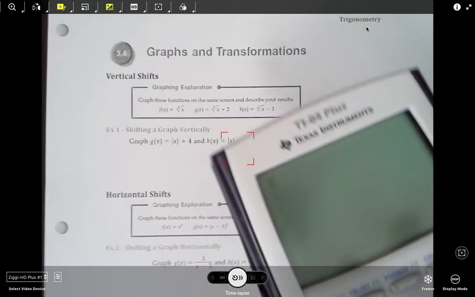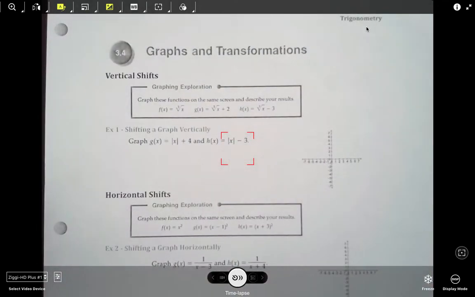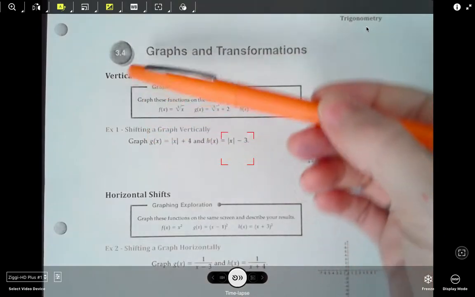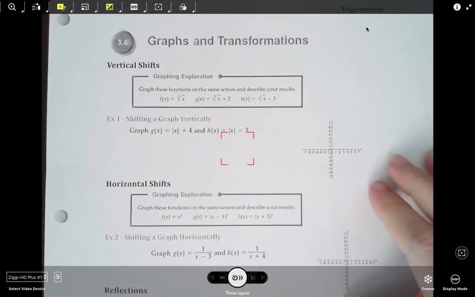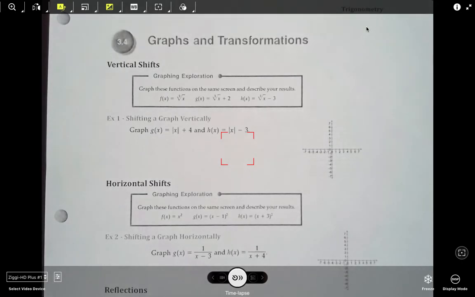you how to work these on your graphing calculator if you don't already know how to graph these, because that will be something really handy to know how to do when you take the ACT and such, if you know how to graph functions like that. So we'll start with, they have them categorized: vertical shift, horizontal shift, reflections, and then stretches and compressions. Okay, so you can kind of look through these on your peach colored sheet and just follow along.